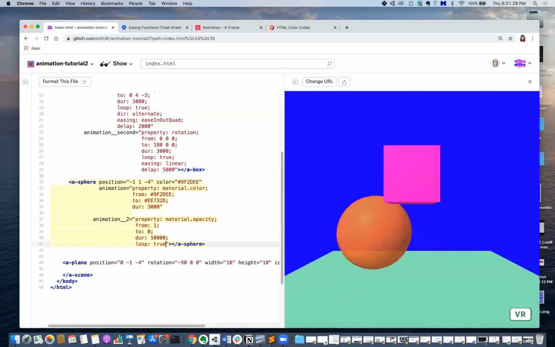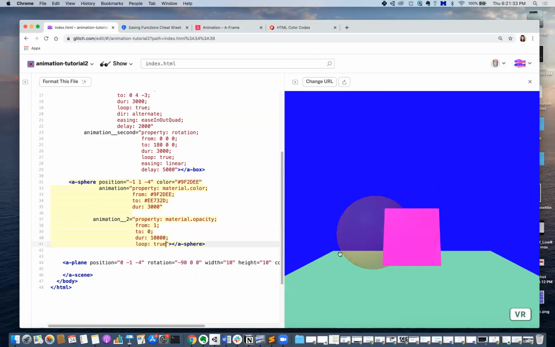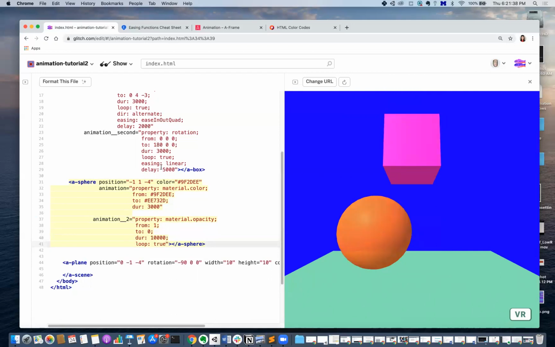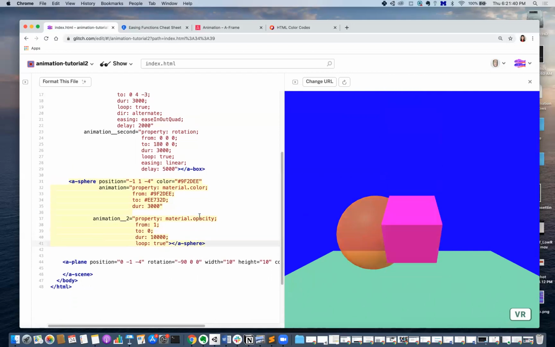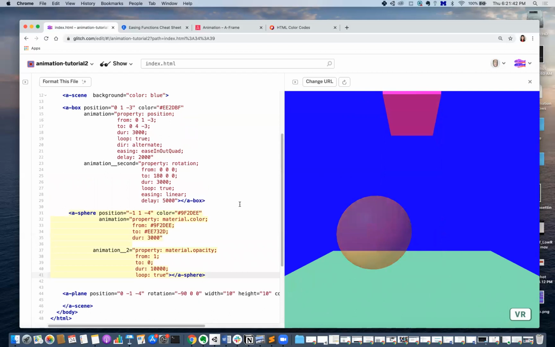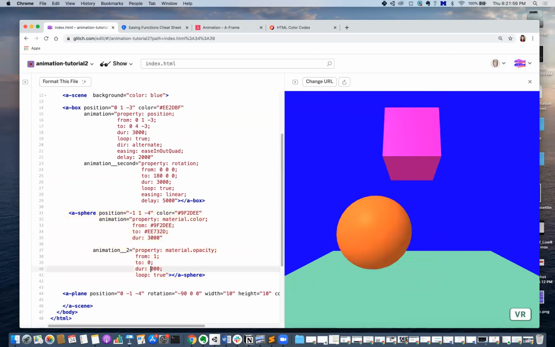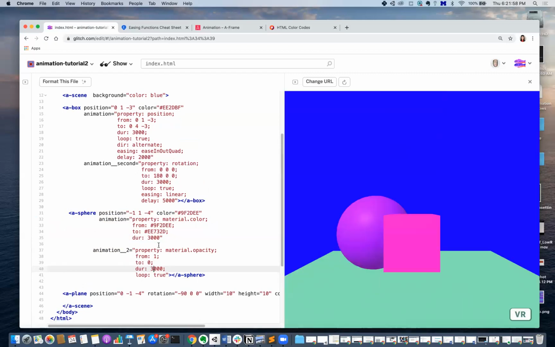So now it will change color slowly and opacity slowly over time. I can do both of these animations to both objects if I wanted it to change color and opacity and rotation and position. Oh, it popped up because these are not the same duration. It's not going to do this exactly how I want it to.